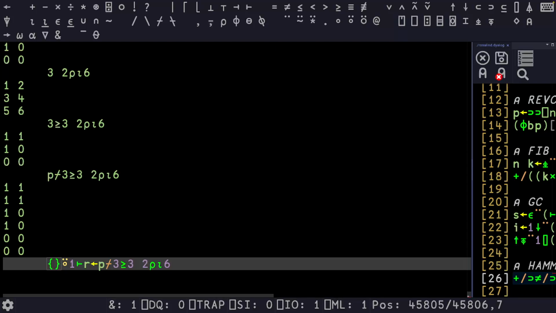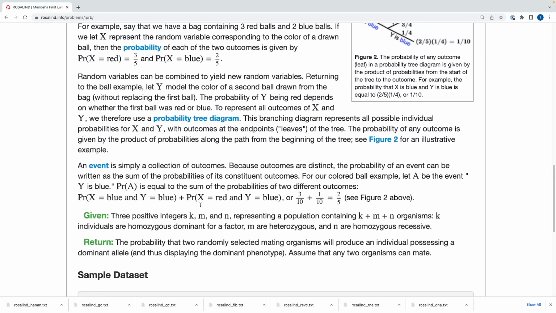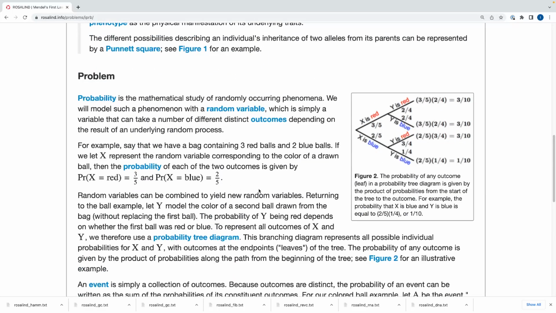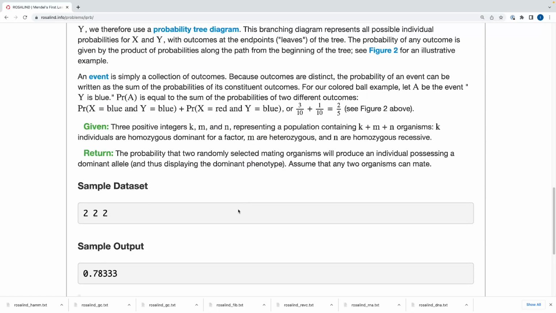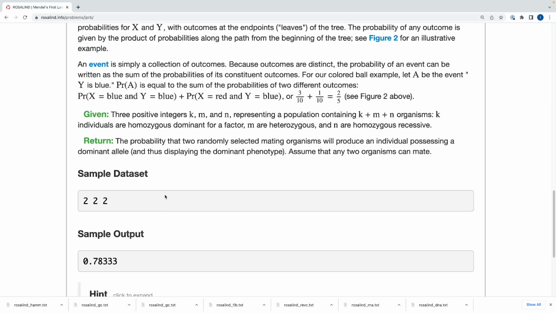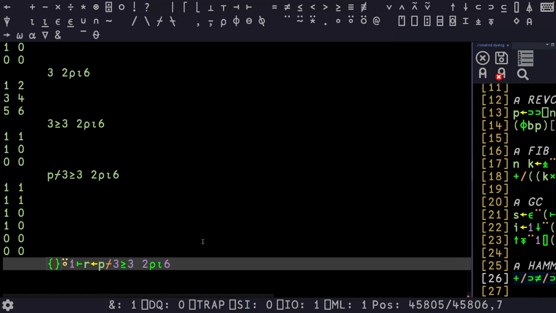And so, let me back up. My approach with problems like this, there's probably mathy ways to do it, but basically I just simulate the entire universe of possibilities. And then we can just look at those. Especially because we're looking at the probability that 2 randomly selected mating organisms will produce an individual possessing a dominant allele. We'll just simulate all possible pairings, see which of those have a dominant allele, and then we can divide one by the other, and that'll give us our probability.